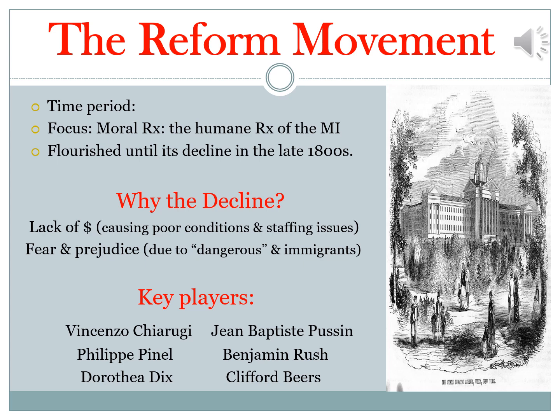During this time period, instead of the traditional inhumane treatment that had been the norm, the focus was now something called moral treatment and moral therapy. At the heart of this moral therapy was the humane treatment of the mentally ill. It flourished until the late 1800s, at which point it started to rapidly decline. Why the decline? In part due to lack of money, which caused the wonderful facilities that were built to become neglected and overcrowded. And staffing became very poor quality and often abusive.